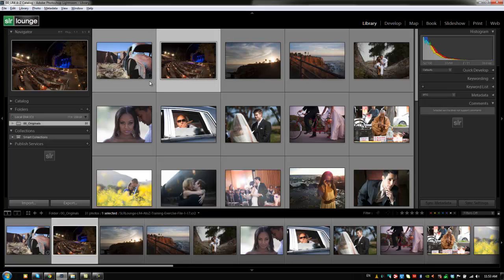So that's collections, guys. We finished the left panel. Everything else in the left panel and in the file menu we've actually covered when we went over importing and exporting and that entire process. So great job, guys. Let's go on to the next tutorial where we're going to start covering the right side panel features.